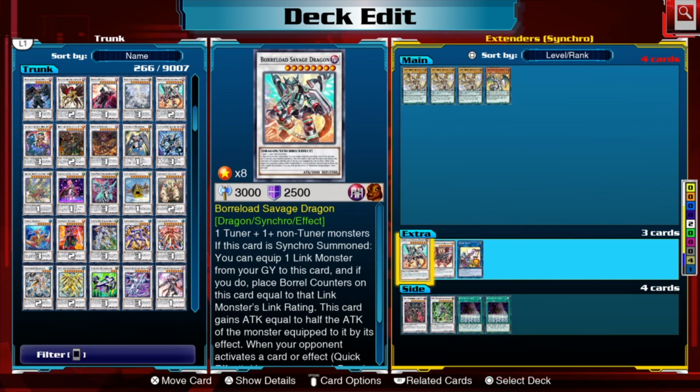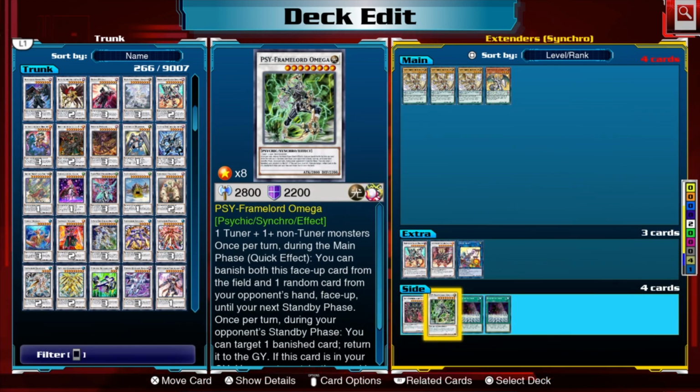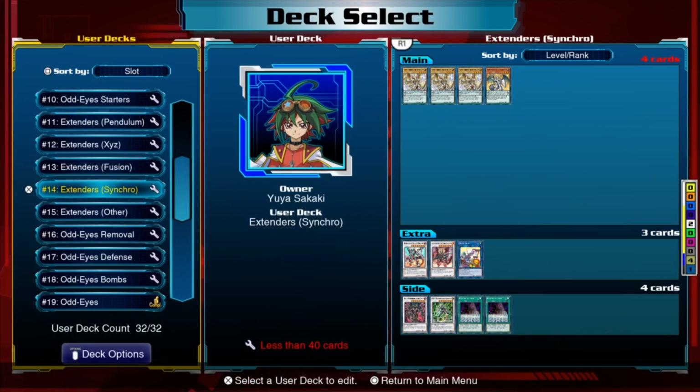Alternatively, I just wanted to say that there are other options to these cards. You don't have to play these two. If you prefer, I also recommend playing Draco Berserker the Teddy, who's also really powerful, and also Psyframe Lord Omega. But that depends on your choice and what you want to do. I might change this from deck testing. We'll see how it goes, but at the moment, I'm just going to go with these two.